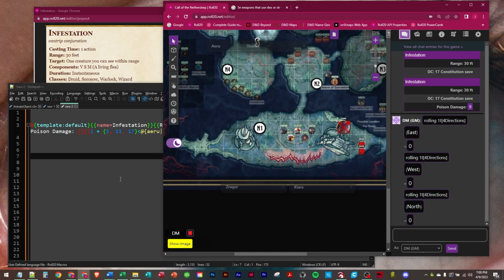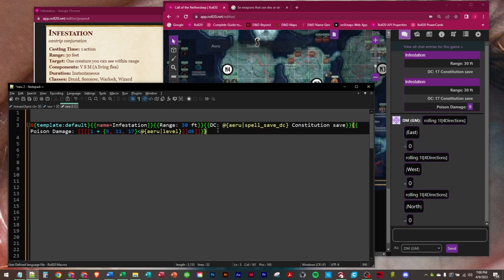So now, to use this, we don't have to do the 1d4 and then 1 equals east and so on. It's randomly rolling for us. And so we're going to start a row on a hit. The target moves, and then we're going to go bracket, 1 T, bracket, 4 directions, and then bracket.